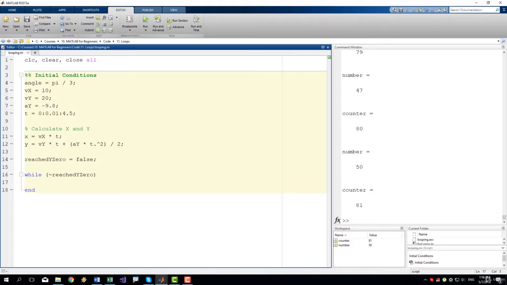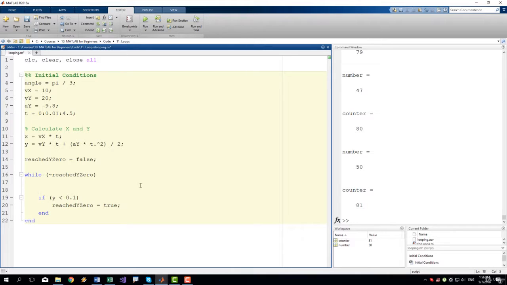This is a very common practice: to have a single boolean variable as a condition and have a condition within your while loop that will reverse its value. The condition within our while loop that will reverse the value will be if the y gets closer to 0. So if y is less than 0.1, we will set reached y0 to true, and that will terminate the while loop. When we set this equal to true, and it comes back to the while loop to recheck the condition, true negated will give a false, and that will interrupt the loop.